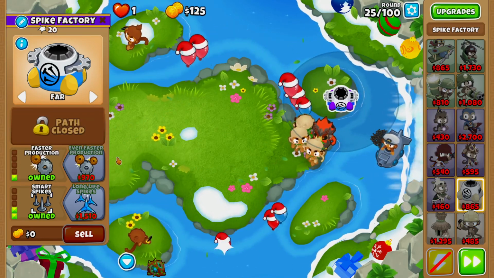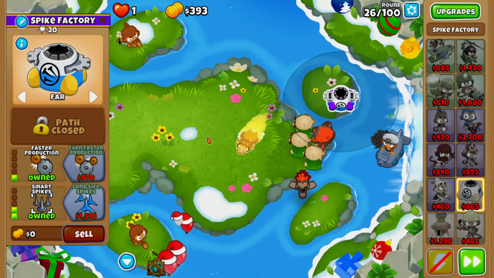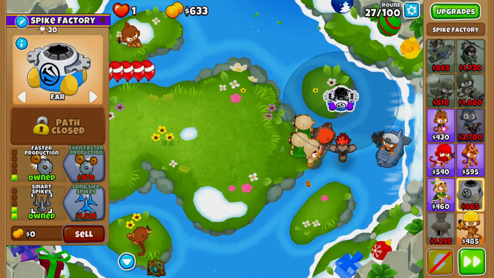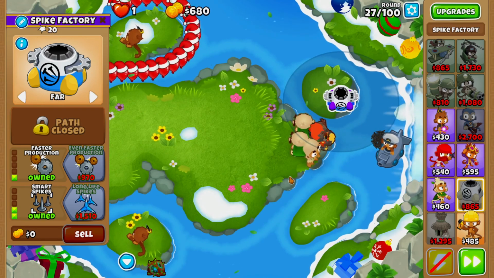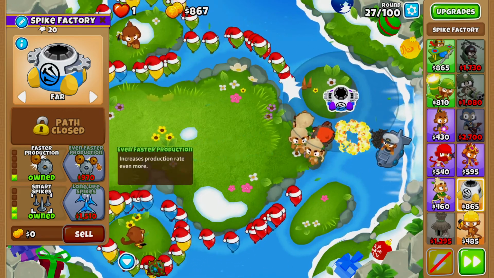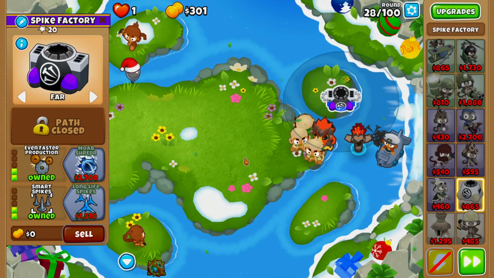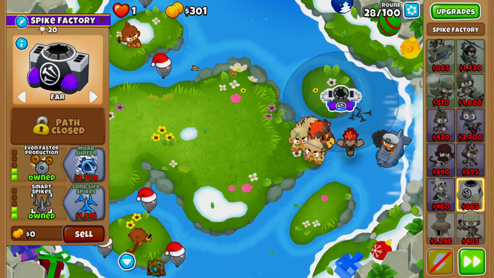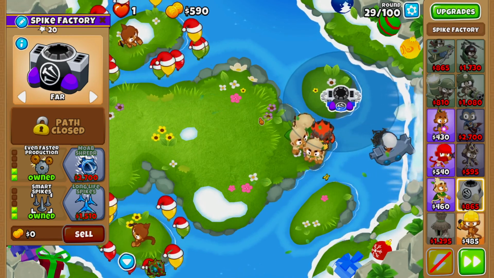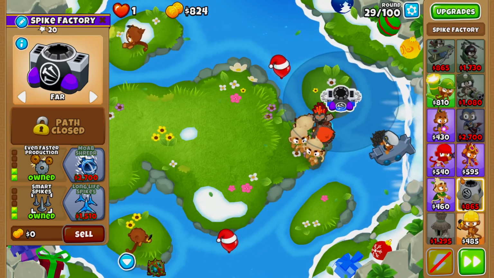We're going to upgrade to faster production, and we're going to save up to buy faster production as well. And then once we get faster production, the next thing that we're going to go for is to buy the rest of our druids to make sure that we have ample popping power for round 40. And we should be able to afford even faster production here in just 1 second. It's not a big deal to buy the long life spikes. We will end up buying the long life spikes for round 40, but again, we really don't need it right now. And as you guys can see, we have a bunch of lead balloons coming, which is exactly why Obyn is a great hero to use for this map, especially since we have so many towers that are being buffed by Obyn himself.